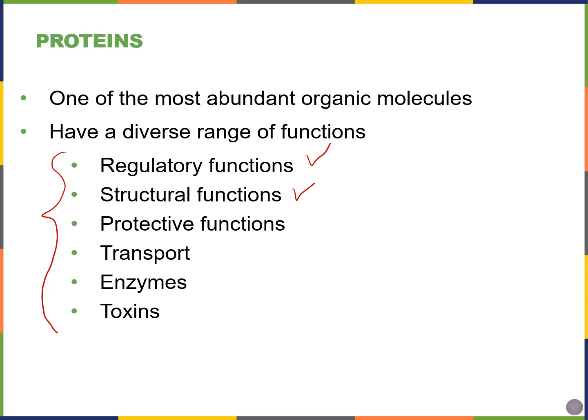Interestingly, proteins can also protect cells and even protect whole organisms through the generation of some kind of immune response, or even through the formation of protective structures outside of the cell membrane. Proteins can form channels that allow the transportation of things into and out of cells. And many enzymes, actually most enzymes, are composed of proteins, and these speed up reactions. Finally, even some of our toxins are proteins, such as toxins released by certain bacteria that cause tetanus or botulism.